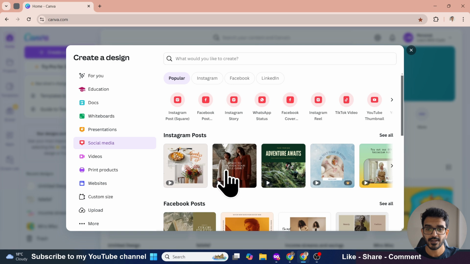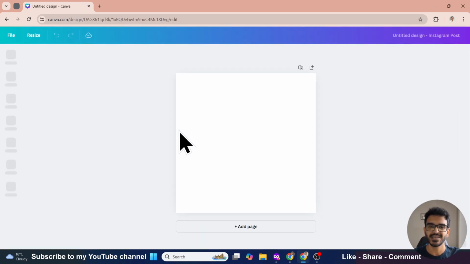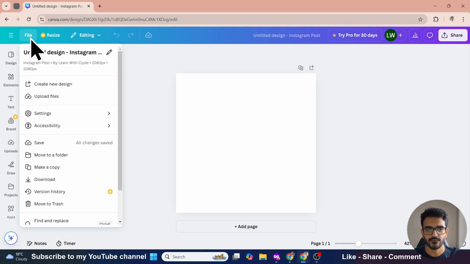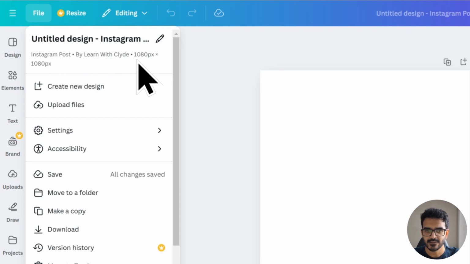Now, if you don't want to click on these straight away, you also have the option to click on one of these options here on the top, and they come with the size already preset. So it'll give you blank canvases, but the size will be preset. For example, if I click on this one here, Instagram post square, this already comes with a blank canvas, but in this case the size will already be set to 1080 pixels. If I go into file, I can see that the size is 1080 pixels height and width.